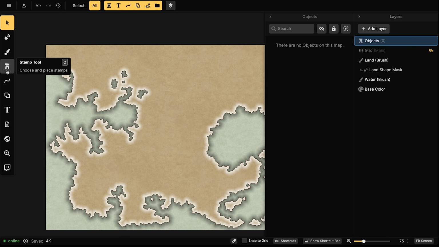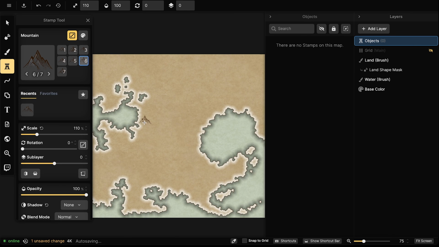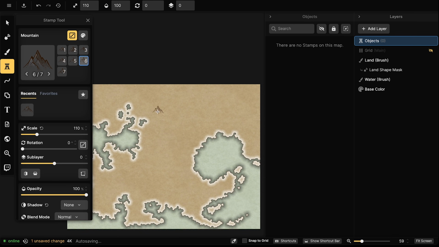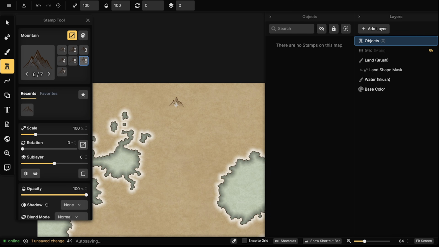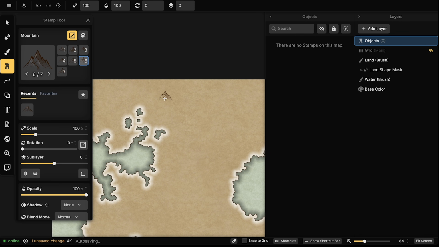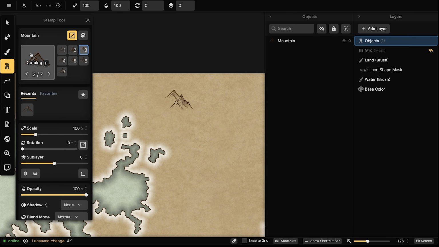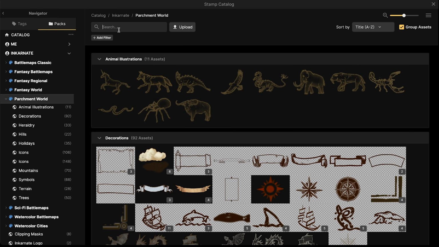So by adding in your terrain, that makes it easier for you to draw your borders. Without terrain, it's hard to know where exactly to place your nation states. So first we're going to choose a scale. And when it comes to scale with your map, this is all about having artistic license, meaning that the reality is that when you're making a map, you're probably not going to make it perfect to scale. For instance, let me put a mountain down at 100% and then let me put down a tree at 100%.